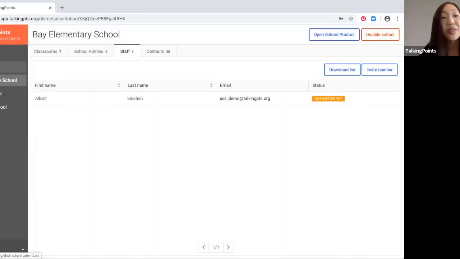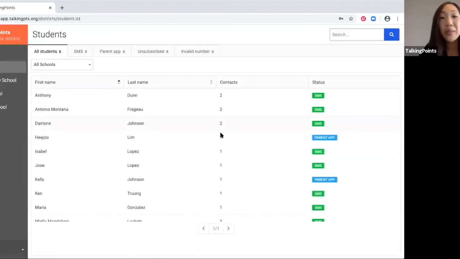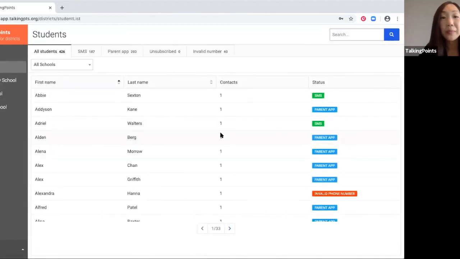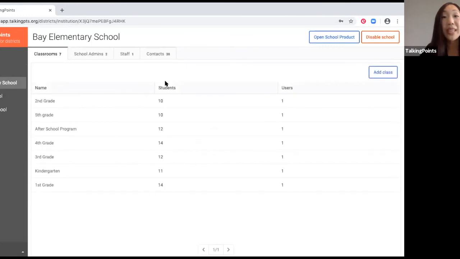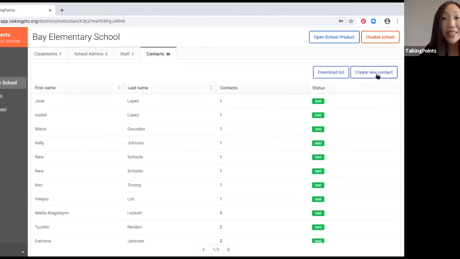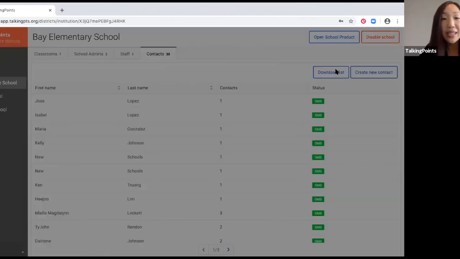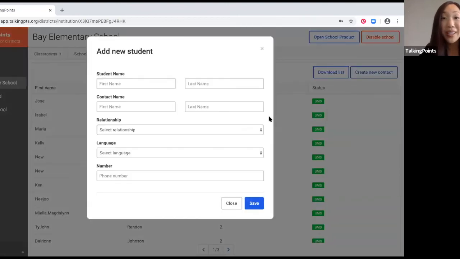And the same for students. Let's say for some reason you're having trouble with the account, or with your system, or it's taking a while to upload the student into your student information system. You can also add students at the contacts here. Create new contact. You can manually add anyone at the school level directly here. So create new contact. Add the student manually until the data is updated in your SIS.